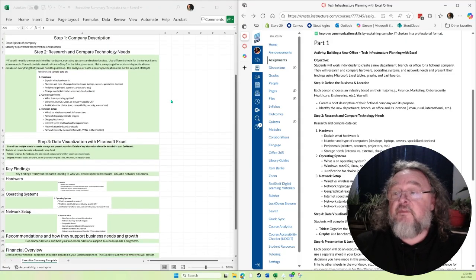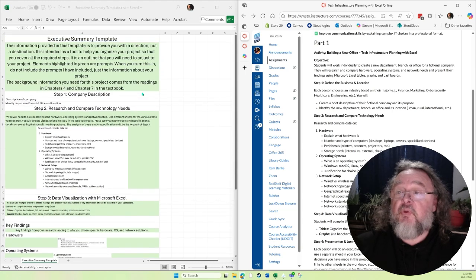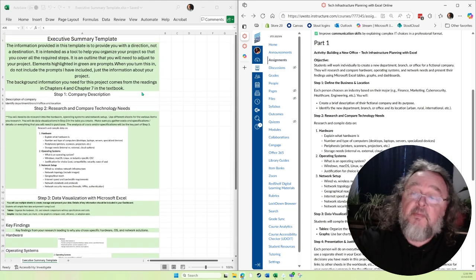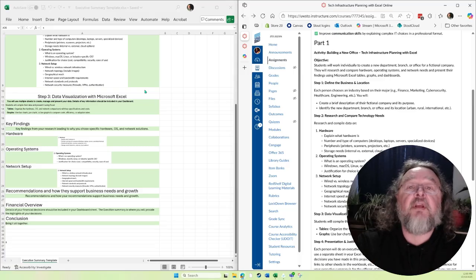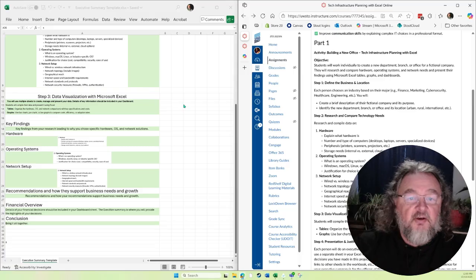Then, once you have done that, you can use this template or you can make your own, but this template serves as just an organizing tool to allow you to go through and do the different activities.